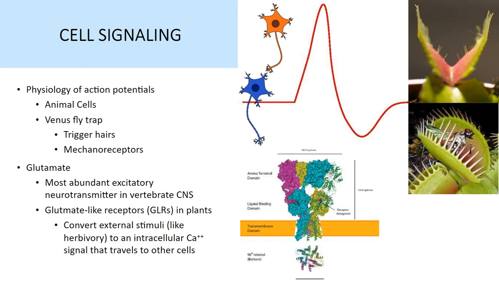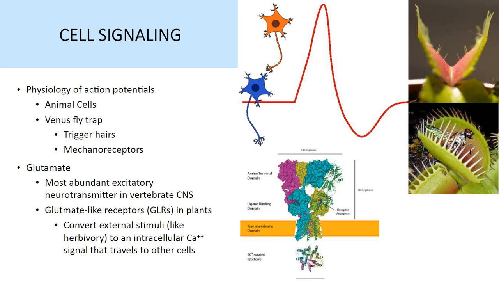The Venus flytrap is a classic example where insects are attracted to the plant's color and nectar, and the inner portion of the leaves of a Venus flytrap contain between 3 and 6 trigger hairs, shown in the photograph in the upper right. These trigger hairs act as mechanoreceptors. If an insect touches 2 of these trigger hairs, or if the same hair is touched twice within about 20 seconds or so, an action potential is generated which causes the leaves of the trap to snap shut, trapping the insect. These action potentials also seem to stimulate the release of enzymes that then digest the insect.